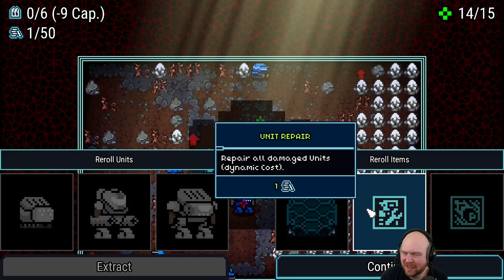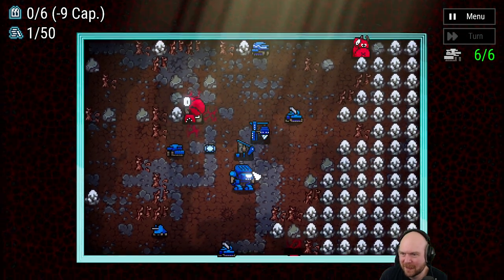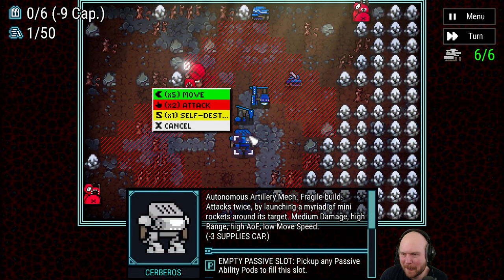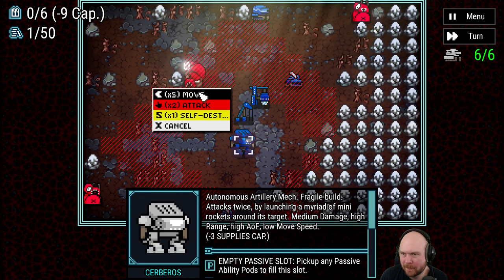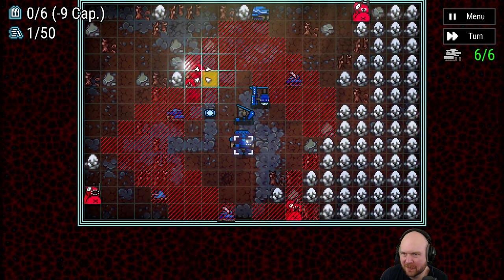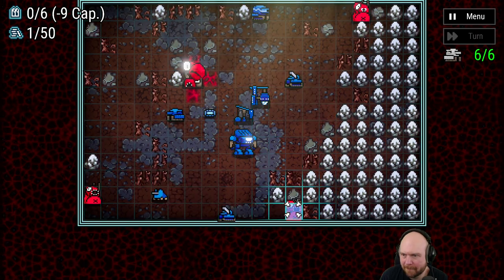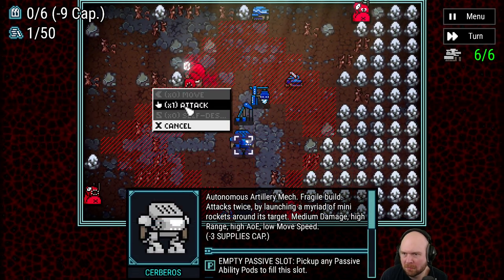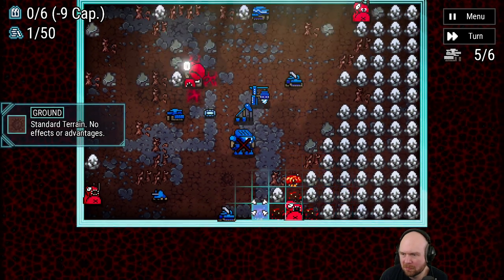Repair all damage units, dynamic cost. Now we're okay. We can hold off. Oh, jeez, this thing is huge. It has a self-destruct. So I would like to know what would happen if I did this. Okay, moderate damage. Moderate damage.